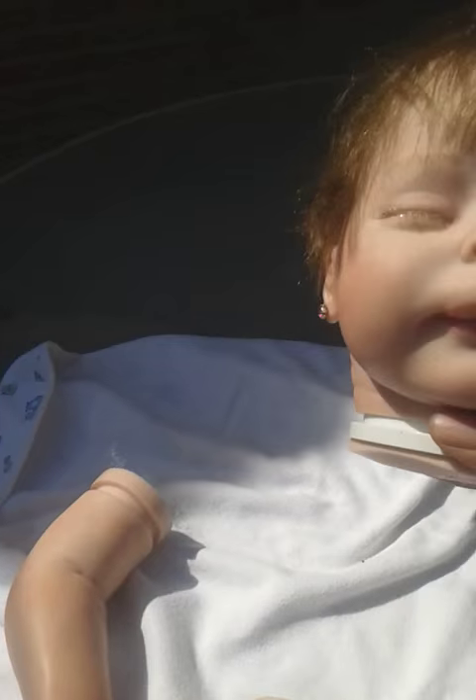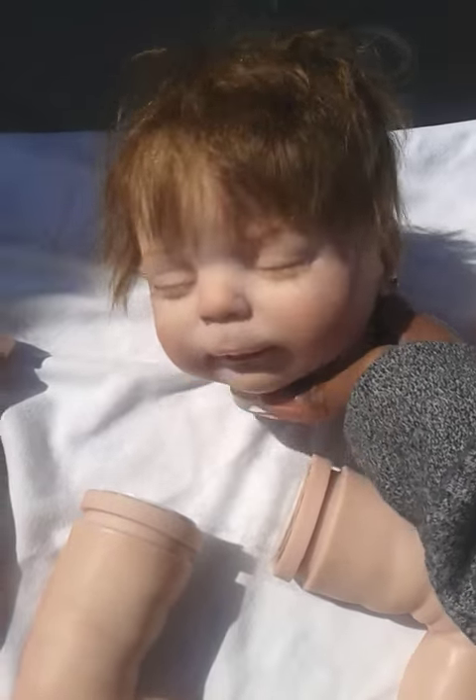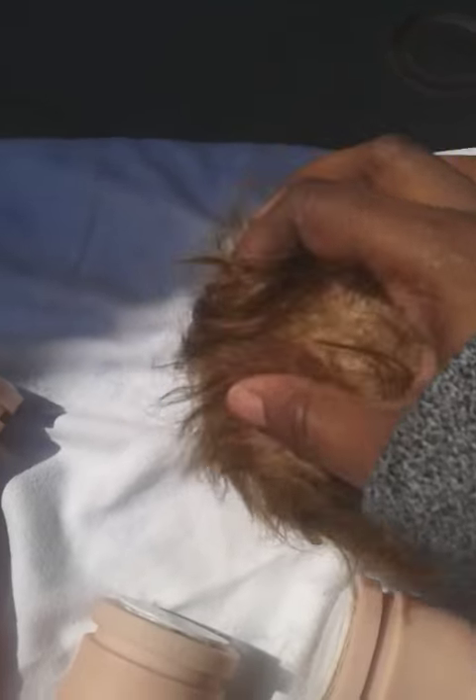She is the Heather sculpt. I'm outside so maybe you guys can see her better. She is painted — she's an older kit so it looks like maybe she was someone's first attempt at painting a baby. She's got glued on eyelashes and painted on eyebrows. She's got strawberry blonde hair that's rooted all the way around. It's not really micro-rooted but it's rooted pretty good. I'm getting up close so you can see her rooting.